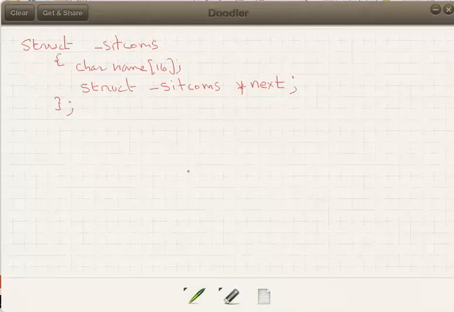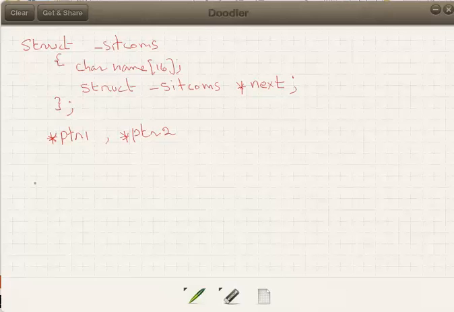Here, let's pretend we have two pointers, pointer 1 and pointer 2, like we saw before. But these two pointers are of this type, struct underscore sitcoms.